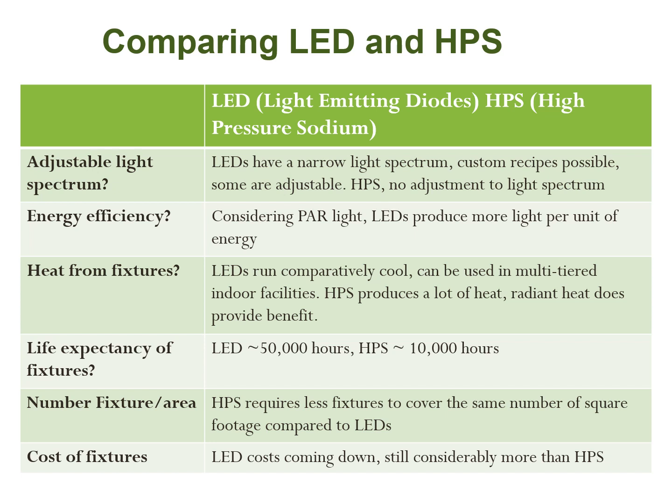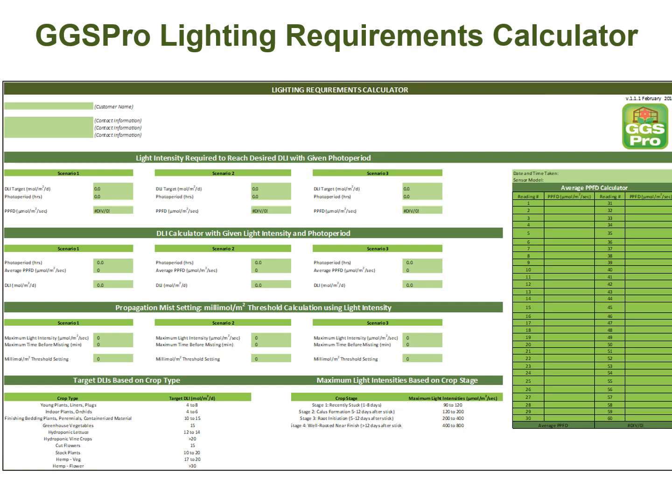And as you can see here, the bulbs themselves, the lights themselves, there's quite a differential in terms of the life expectancy of them. So right now, the cost of LEDs is coming down. There are actually technological advances for both types of lights that are keeping them competitive. And I think the future is very bright for having more energy efficient and more adaptable lights as time goes on.